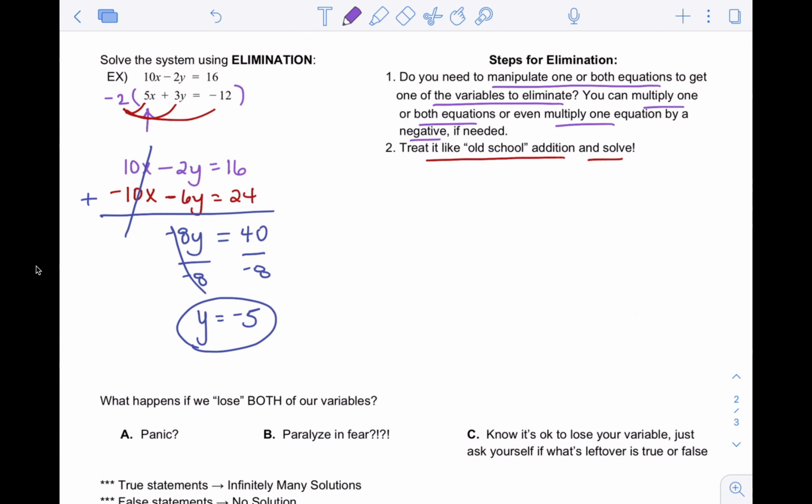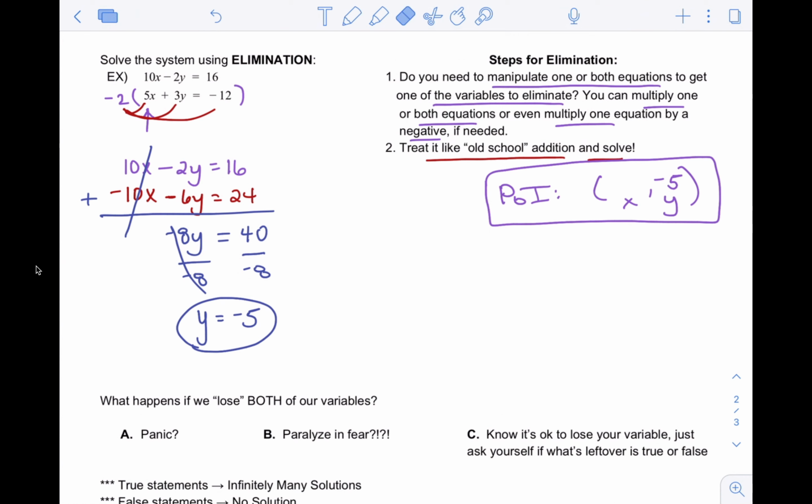Again, you already have half of your answer because your point of intersection is an ordered pair. You just happen to find the y first. There it is. Now, you will still have to go back and get the x. So you could obviously eliminate the y's this time and redo the whole problem, which seems a little silly. It would also take you a little bit extra work. If you chose to eliminate the y's, you'd have to multiply both equations.